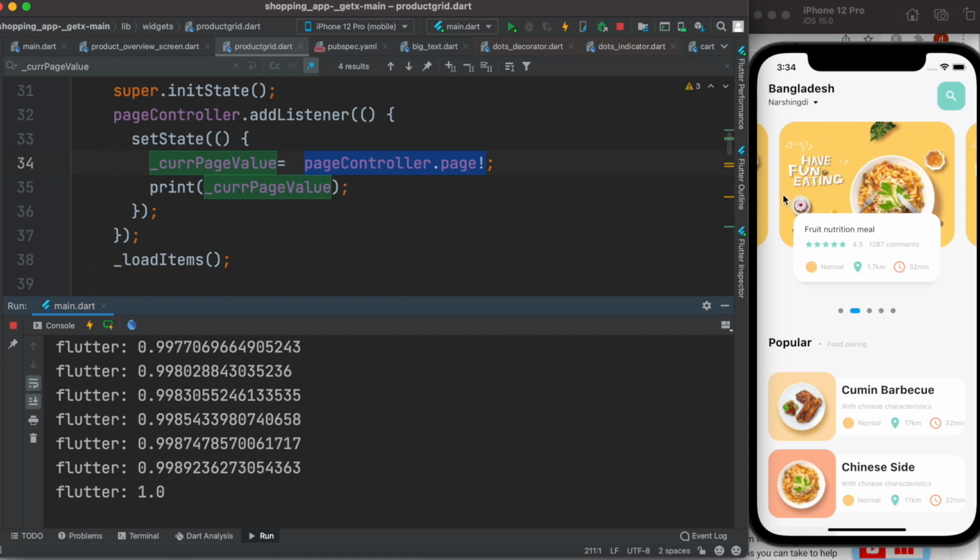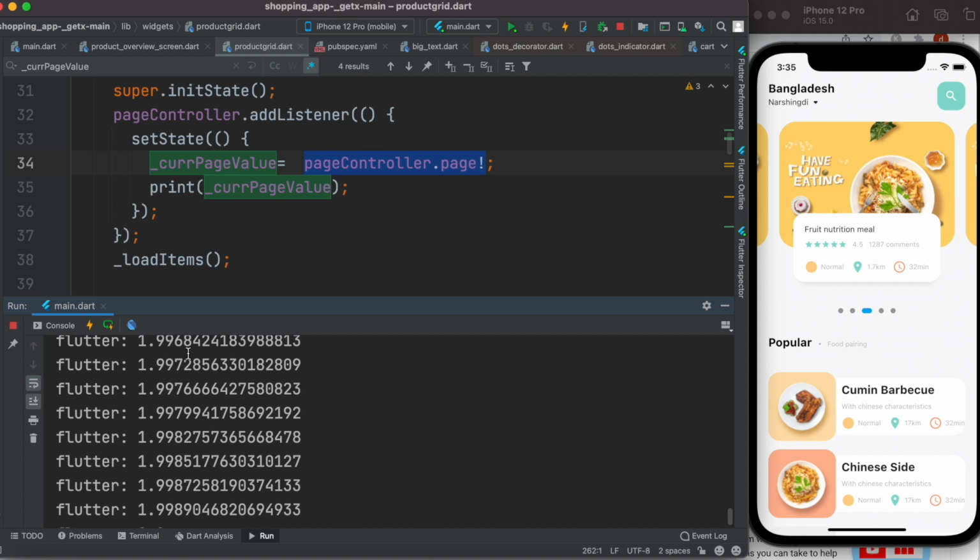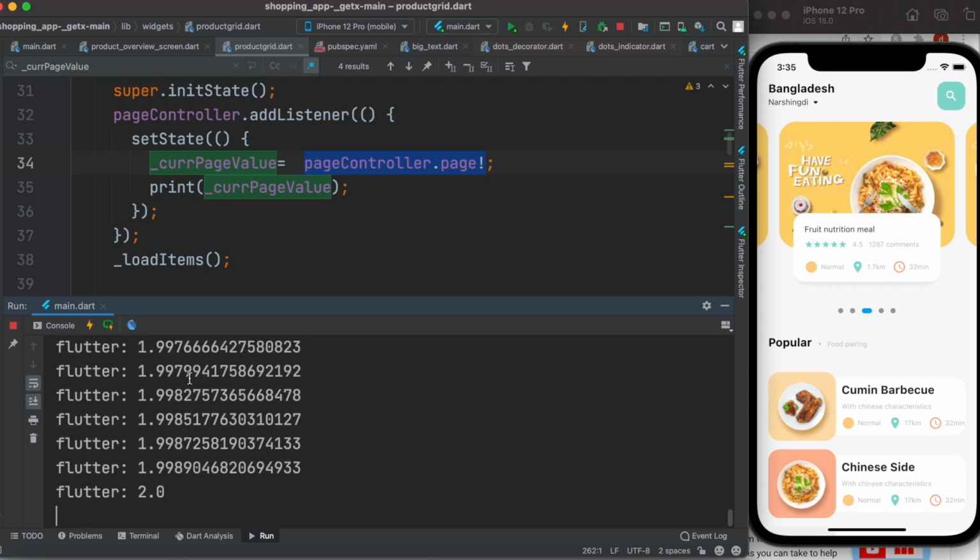But there's another interesting thing. This page value is 1, which is also the index of this slide. The index of this slide is 0, the index of this slide is 2. So the index of a slide is the same as the page value of this page view builder. That's an interesting thing we need to know. When we slide it, this is now index value 2. At the same time, the page value is 2 too, but once again it slowly increases, as you can see. Not like index, which changes immediately. Index is a sudden change, but page value changes slowly to a bigger or smaller value.